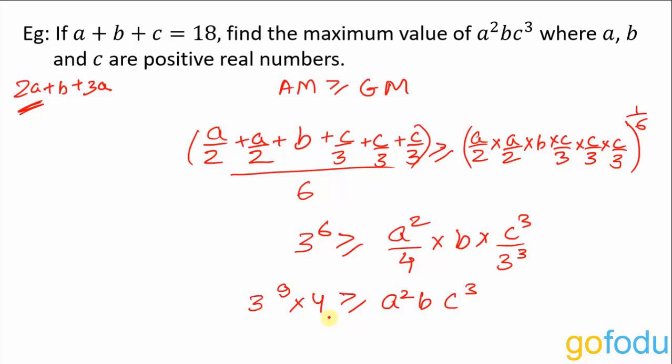So these were a few questions in which sum was given to us as constant and maximum value of product was to be found out. AM was fixed and GM's maximum value was to be calculated. Now what if GM is given to us as constant? Well, in that case we can find minimum value of AM, and we will discuss this scenario in the next video. I hope you liked this one.